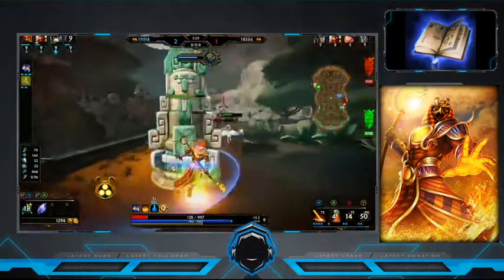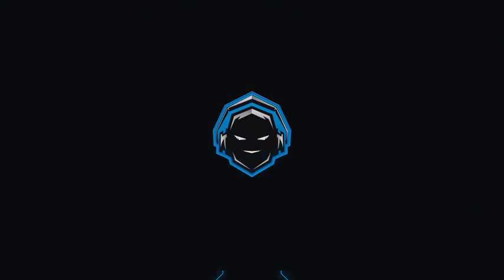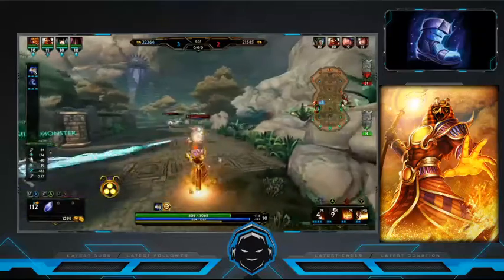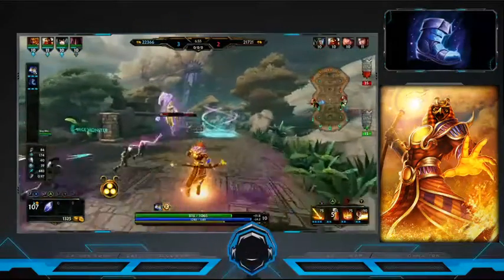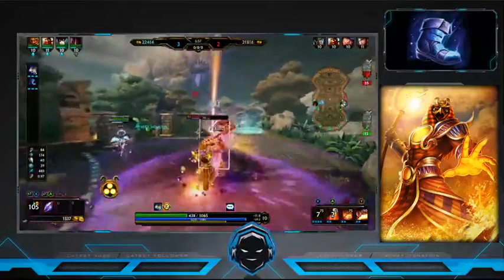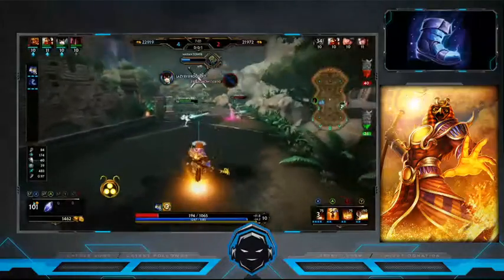Next item you're going to want to look at is your boots. Now, the boots I usually like to get are Shoes of Focus, and I like to get these for most of my mages, not all of them. Sometimes I'll go with Shoes of the Magi if I want to deal more damage.